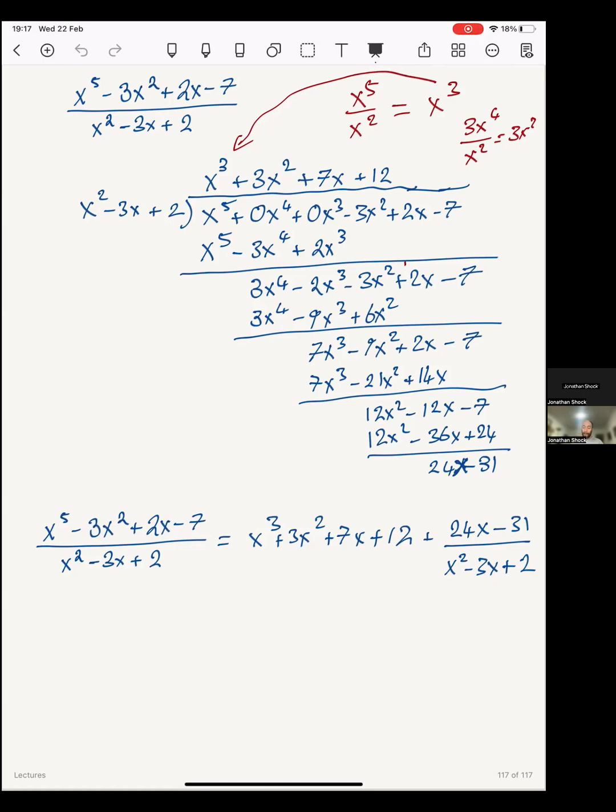So this might seem like a lot of work, but with a bit of practice, and you can make up any examples you want, and I recommend that you do. Challenge yourself, make up an example, go through it, and then the beautiful thing is that you can check at the end whether indeed you got the right answer by multiplying everything through. I'm going to stop there for now. Please message if you have any questions, and I'll see what I can do to clarify.